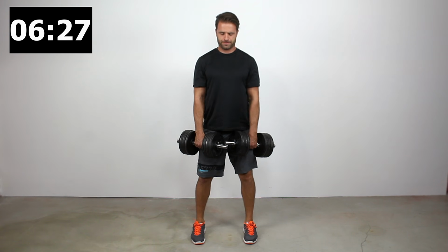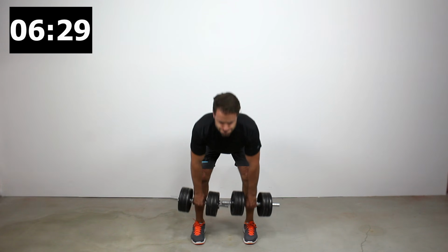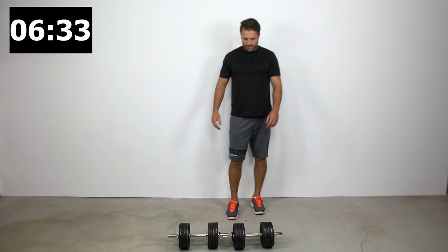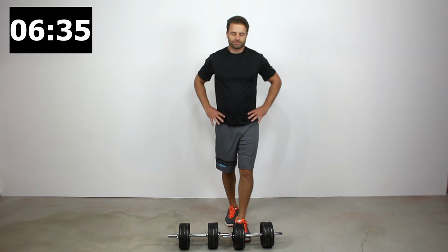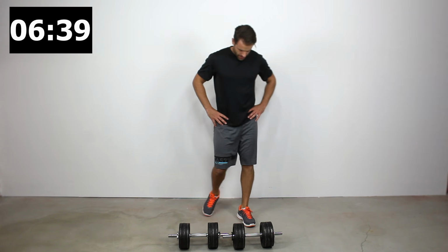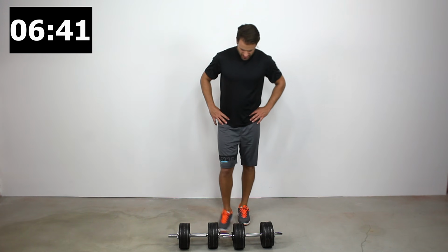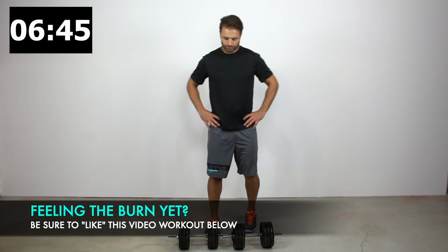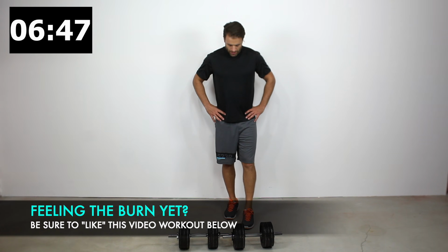Again, I've got 60s. If you can't go that heavy, or if you can go heavier than that, by all means, please do so. But again, the style here is more of a HIIT style. We're not just doing 3 sets of 10. We're doing 4 sets of 30 seconds, pushing just as hard as we can for each of the exercises that we're doing here. Nice job.